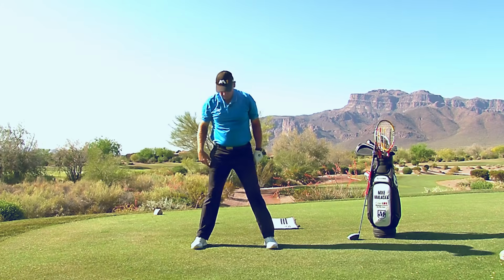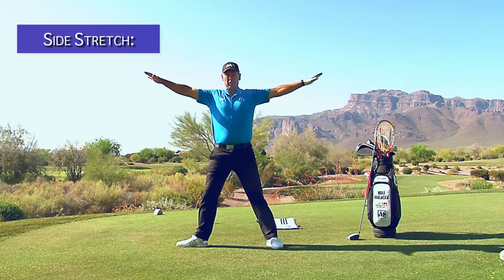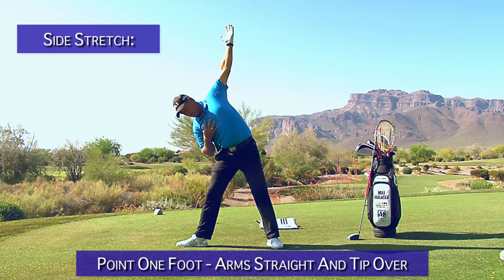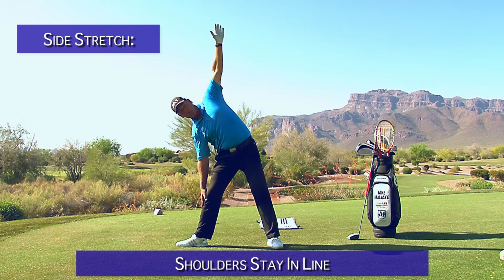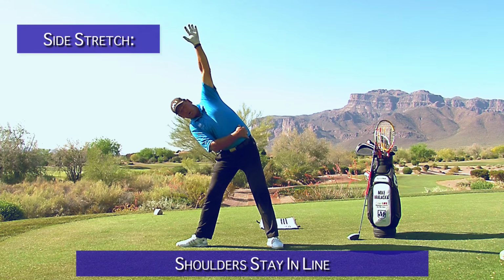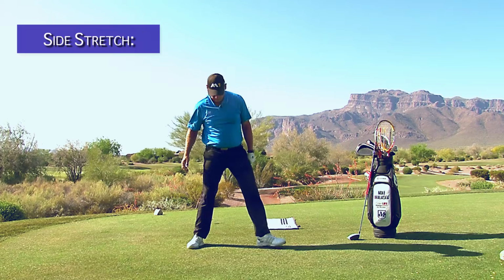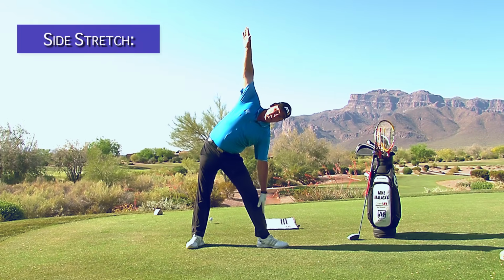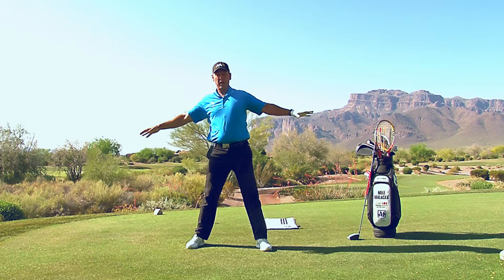Okay, now you're going to spread your feet apart. You turn one foot out, hips straight ahead, put your arms out to the side, and then you just tip over as far as you can go. And you want to keep your shoulders in line with your butt. So you don't want to turn your shoulders. You're just tipping over to the side. So now you're stretching all these muscles through here. Then you change feet, change sides, and you tip over the other way. You hold that for a few seconds, and then you come out of it.